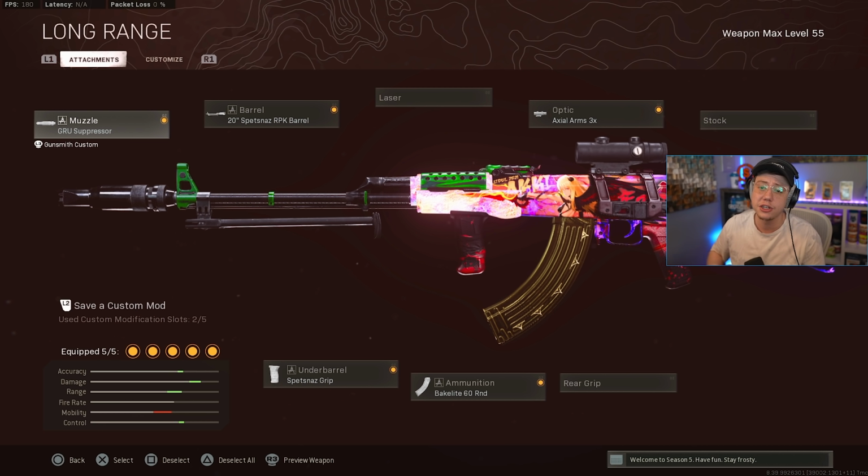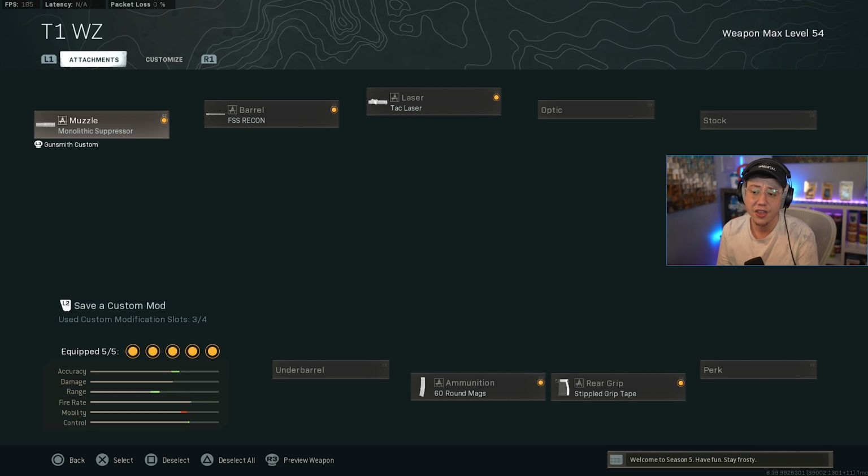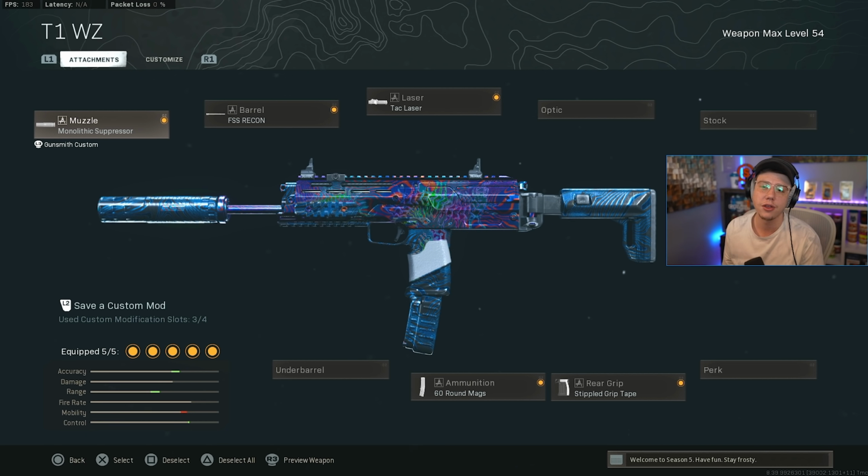Here we're going for the long range though. We're going for Grew Suppressor, the RPK barrel, the Spetsnaz grip, the 60 round mags, and the 3x optic yet again. Then on the MP7, same old: monolithic suppressor, recon barrel for better range and control, tac laser for better speed and stability, 60 round mags, and the icon, the Stippy Grippy.